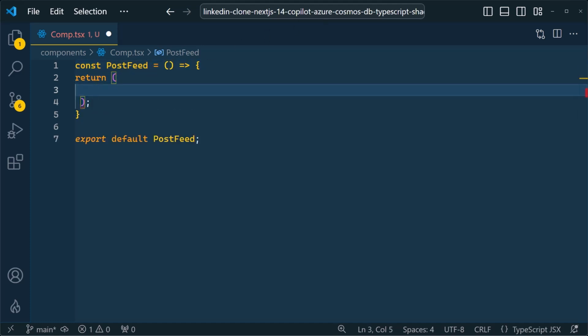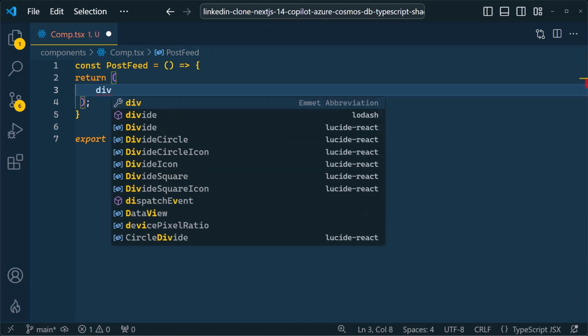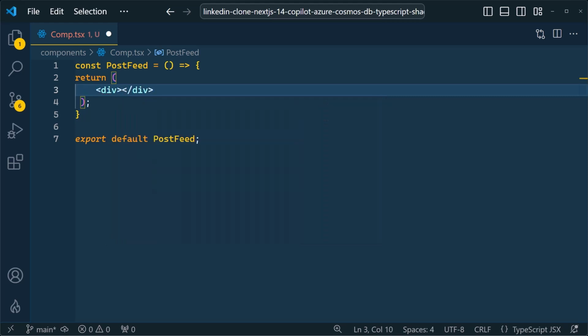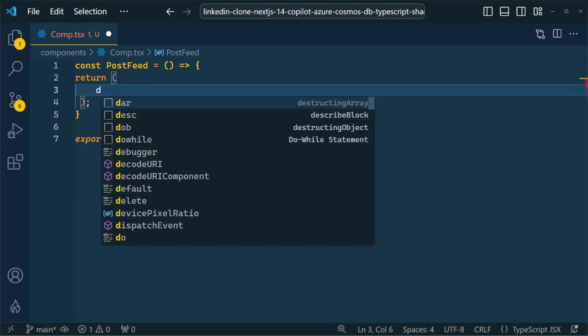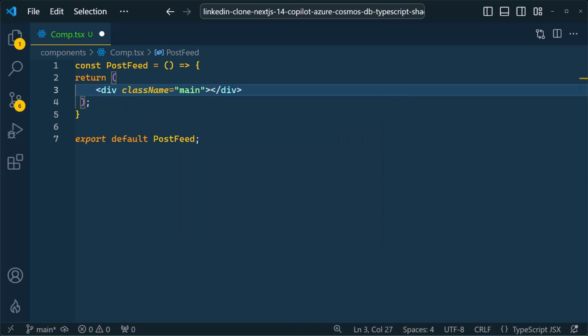Now, once we're in the body here, we want to start writing some HTML. So we can do that the old fashioned way, or we can do it the new way, which is to use Emmet. So I'm going to just type div and hit tab. And if I wanted a class, I could do div.main, and that gives me a class. And if I wanted an ID, I could get that too. What's even better is that you don't have to type the div at all. .main will just be shorthand for that same thing.